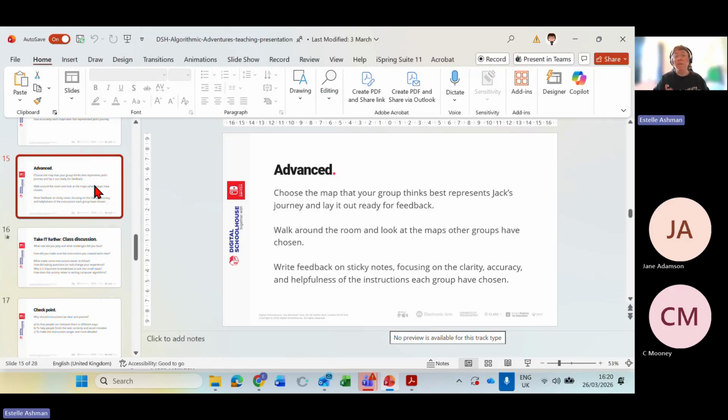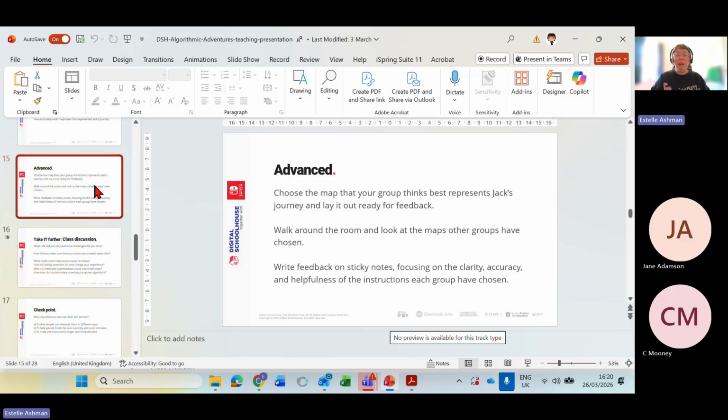You could, if you have a bit of extra time available, give an extra copy of the map worksheet and get the students to create their final best version. They might want to incorporate different elements from the maps in their group to create sort of one map they think would best demonstrate Jack's route from his house to the giant's castle.